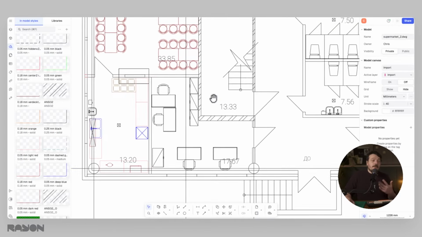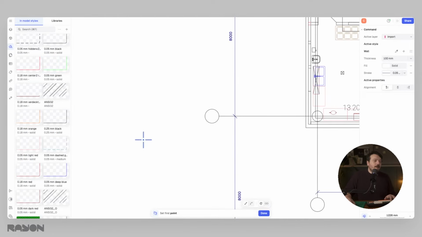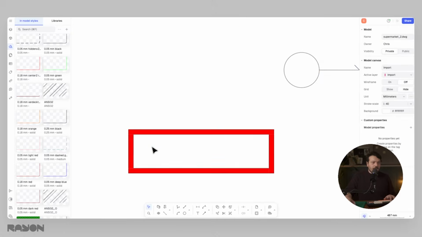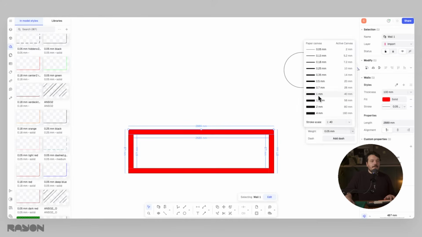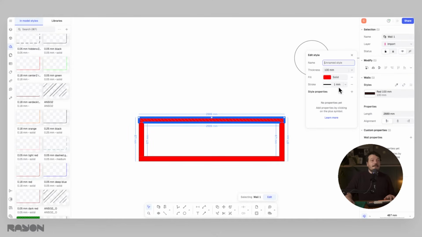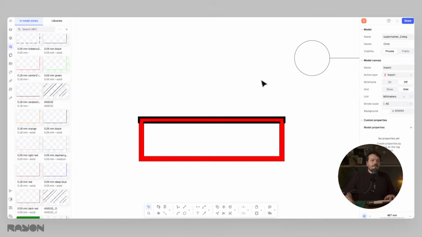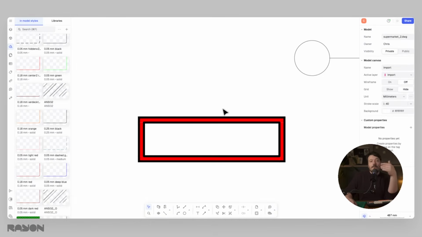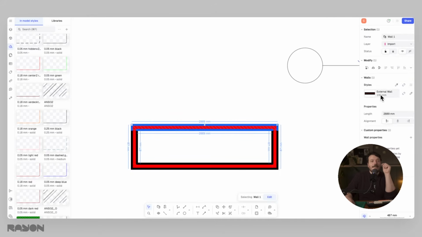Now, just to show you a few different types of styles, I can set my walls, for example. If I want to draw a wall, that will have its own style. Again, you'll see down here, this has a thickness, a color, so a fill. It has a stroke width, so I can set that to thick or thin, and I can save that as a style. Say I wanted all of my certain type of walls within the project to be a certain style, external wall, for example, and then say these three walls wanted to be that same style, I can use the picker tool, and then that will pick that style, and I can save that.